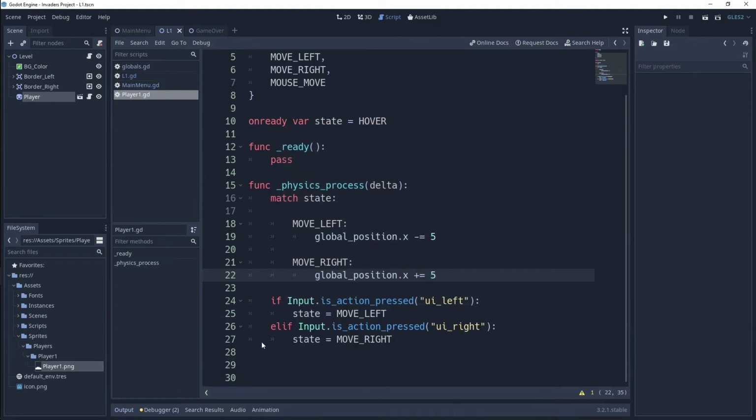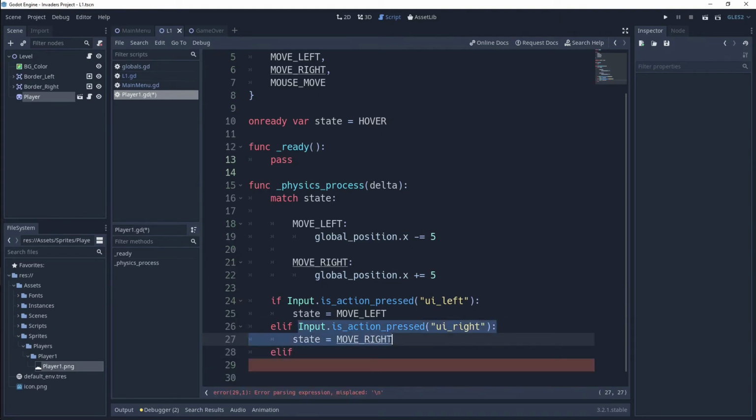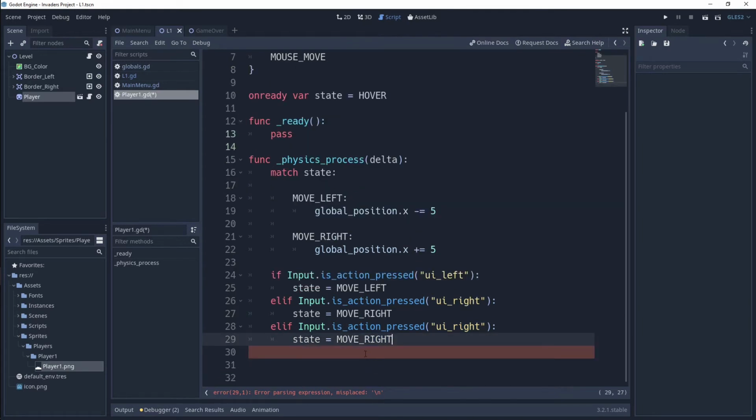So what we're going to do is elif Input.is_action_released.